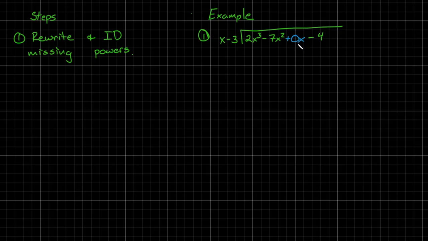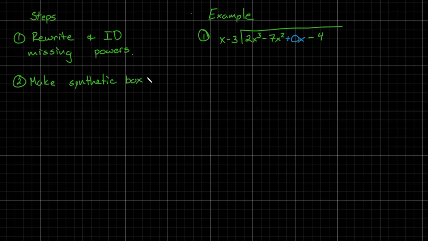Okay. Now, we haven't really rewritten it. All we've identified is the missing powers. So here's what we're going to do. And this first one, it's going to be ugly. I don't have a nice way to do this. Step 2, we're just going to say rewrite synthetically. So make or rewrite synthetic box. And we'll see what this means, because we've never seen this before.